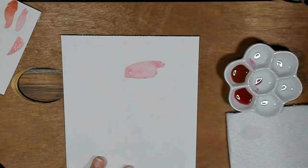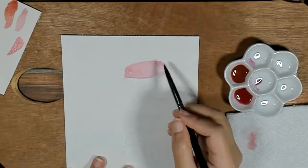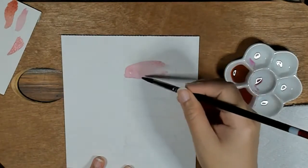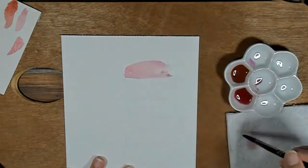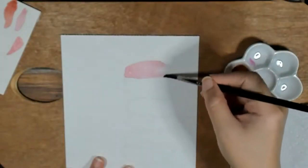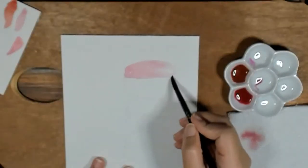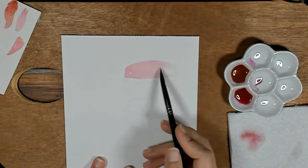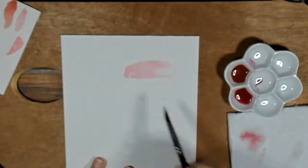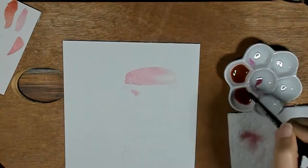If you're more comfortable, you can use a smaller brush so that you can control it better. In my case, I like to use a good sized, mid-sized brush. Anyway, if the brushes are good, they will have nice tips, and you can just twist your brush around and you can still paint small parts. Okay, so I'm going to leave this part lighter, and then I'm going to go work down here.